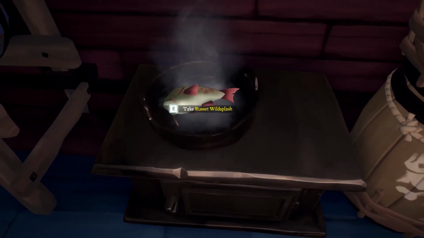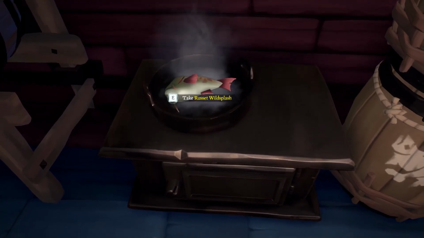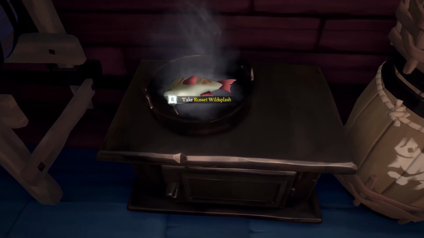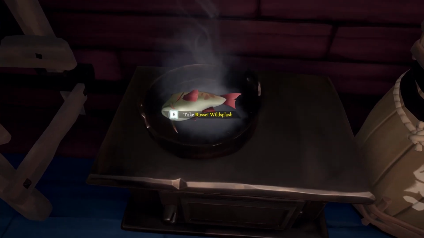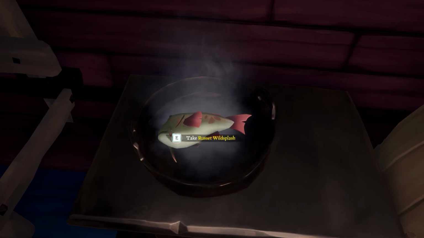Now, if you're looking for a little bit of extra cash, consider cooking your fish for a bit of extra gold. However, it doesn't make a huge difference, and I usually don't do it, because I'm usually annoyed with the grind and don't want to cook my fish and just sell them to Merrick raw.